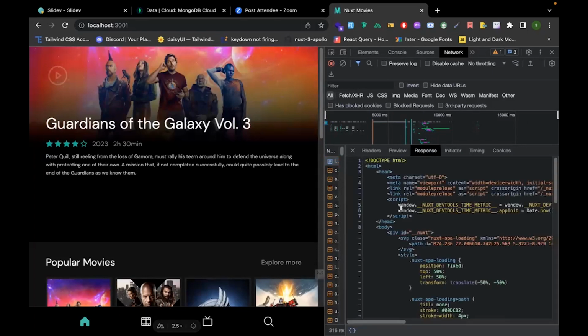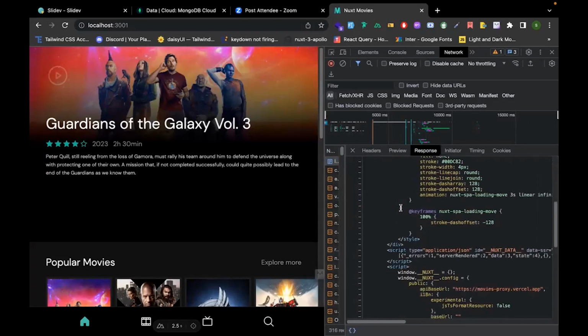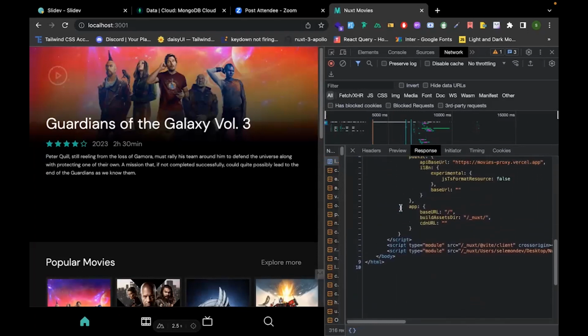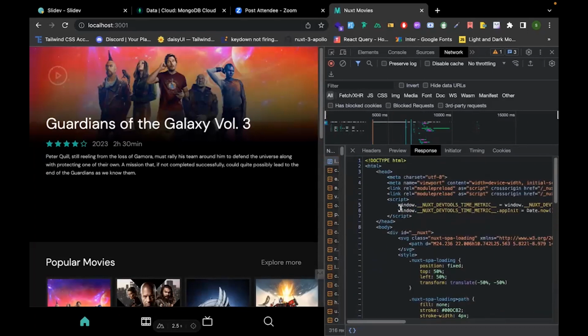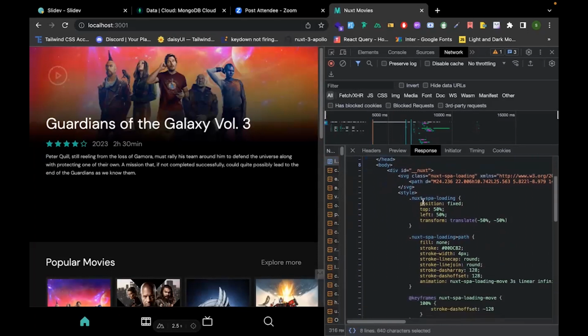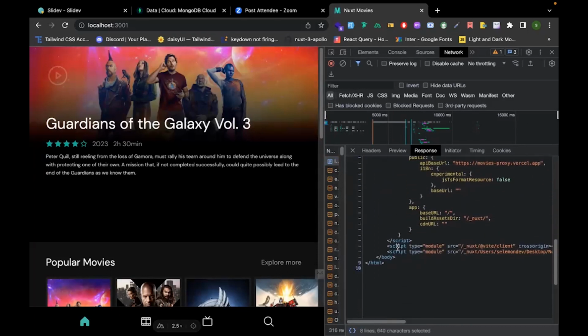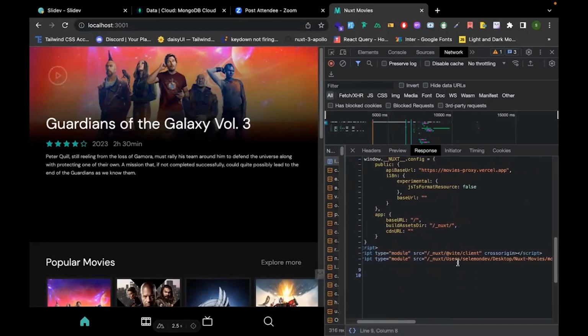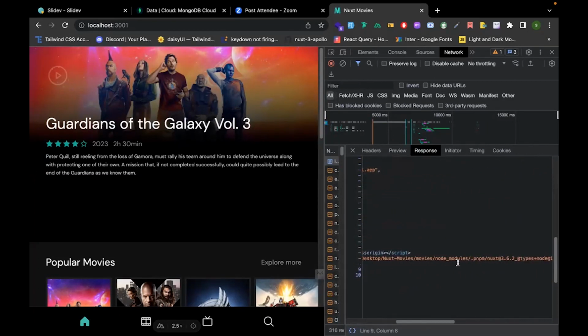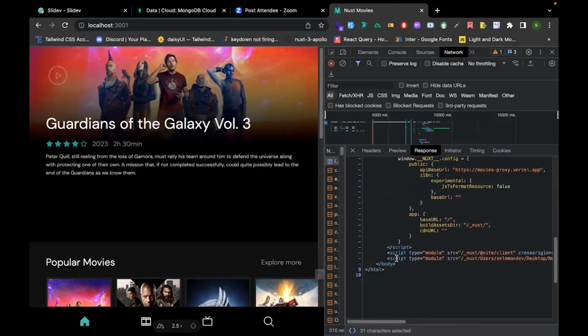And if we head over to the response tab, we actually see something. What is in here? We just see an HTML file with some script and link tags and some styles. And if we check down here, we have two scripts. But the second script, which is beneath the first script, is actually an entry point to our application. So here it is, Nuxt dist app entry.js. So when web crawlers come to your site, this is what they actually see.